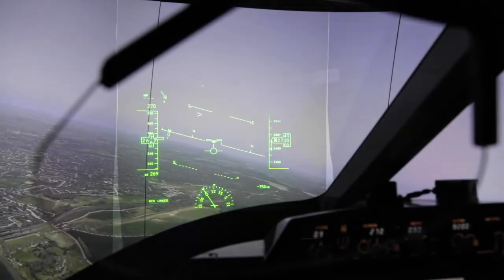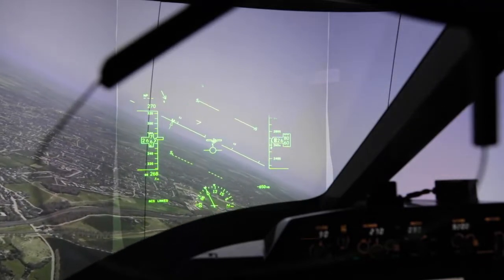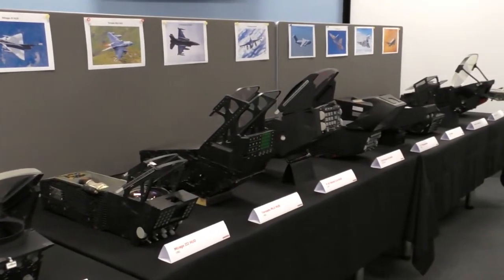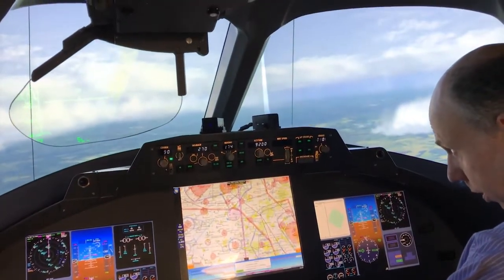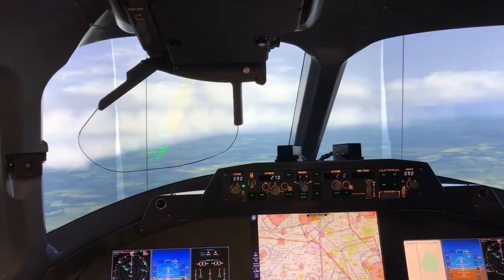to aid his comfort when using the display. And I understand this is technology that originated in the defence sector, but you're now transferring it into the commercial pilot world, and this specific system is designed so it can fit into a wide range of aircraft. Given the small volume of the product, it gives us the ability to install it within a number of aircraft where previously limitations in cockpit volume would have been restrictive and we wouldn't have been able to fit a head-up display in that environment.